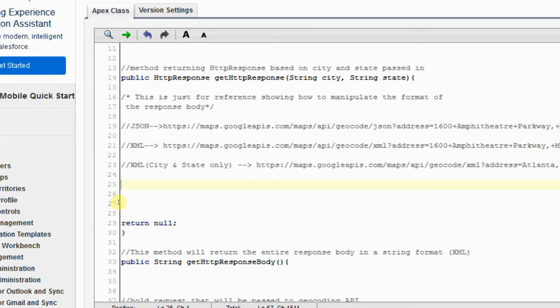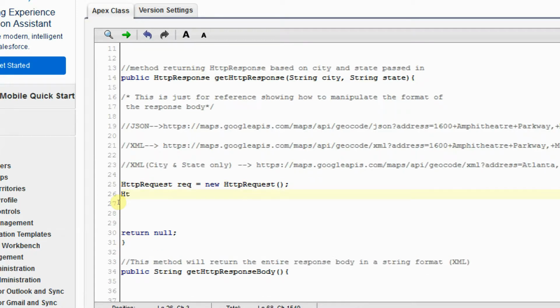All right, so let's start writing the code now. First of all, you need to create an HTTP request and an HTTP response object. So we would do something like this: HTTP request equals new HTTP request, and then we do one for HTTP response.